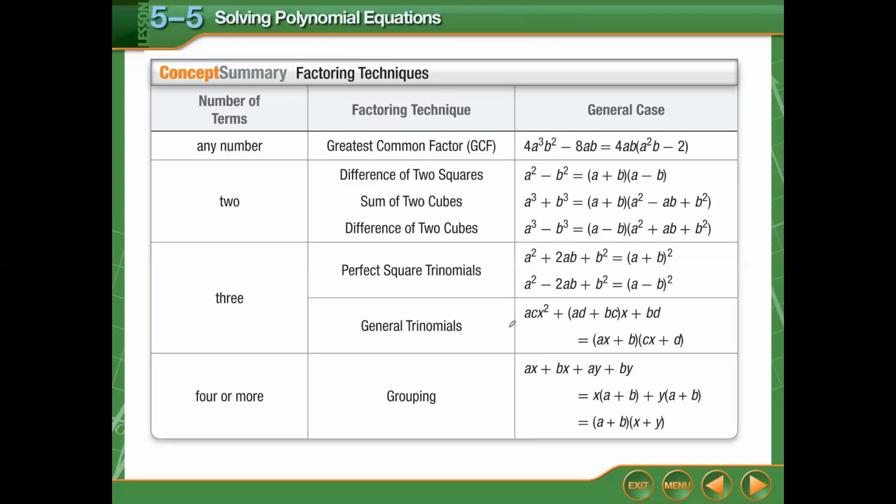And then if we have four or more, we can always do factor by grouping, where you would group the same number of terms in two different sets and pull out what they have in common. And if it works correctly, you should see that you have the same set in the parentheses. And so once the parentheses would be one set and the other, what's in front of them would be your other factor. Again, pause the video to take time to go ahead and write this down. It is very useful to have.